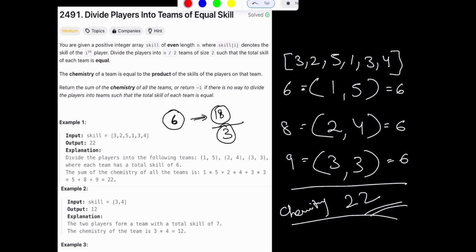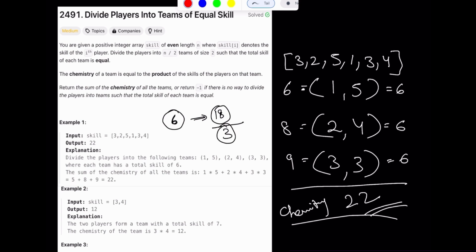And we can then try to form teams. Now the main question is, how do we form teams such that the sum of skill is 6? Well, we can recall the problem 2 sum that we have previously solved. There, we were trying to find 2 numbers such that it's equal to a particular number.